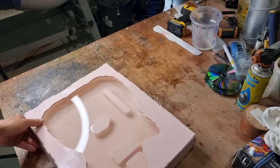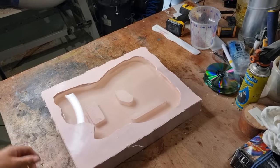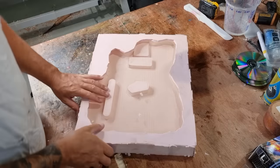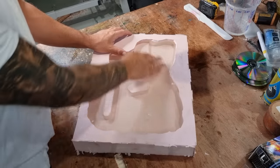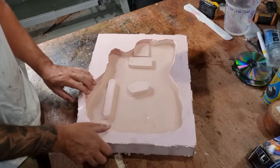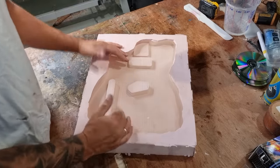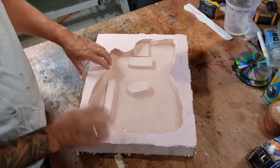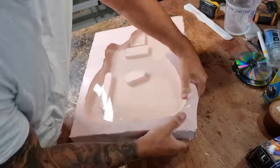Ha ha! She is ready for the next stage. Right, folks, so the next procedure, now I've managed to build our base just full of resin. Kind of like resin, it is resin. So what I need to do is get this out of this mold.